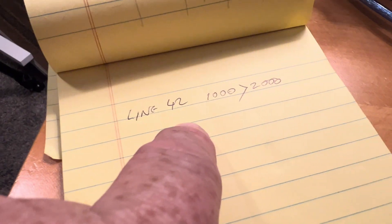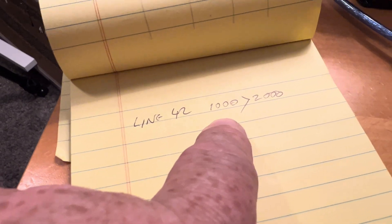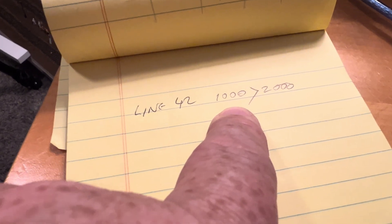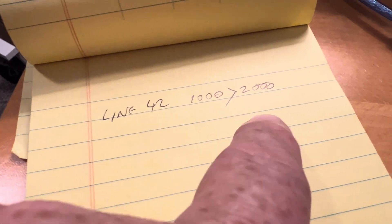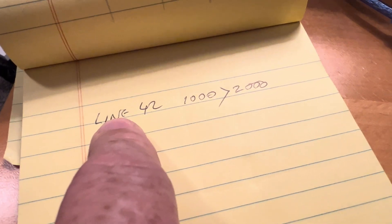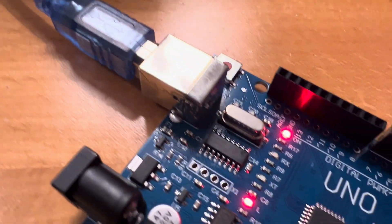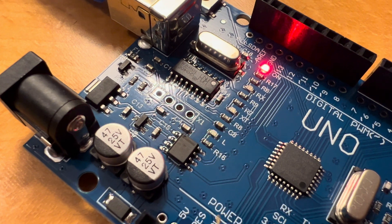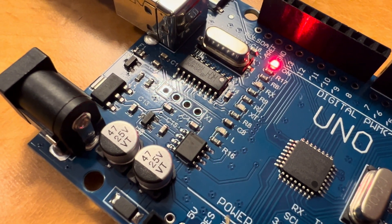I'm going to have a little play. I've already been fooling around with one of the little programs, and I found out that any numbers that look a bit like that generally are referring to milliseconds. So a thousand of something is a second. To prove it, I just changed line 42 to two, and so now my little LED is flashing. I've changed it back again now, so it's flashing on and off every second or something like that.